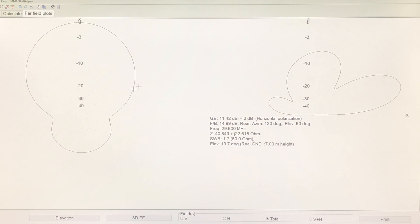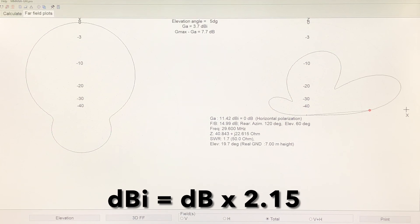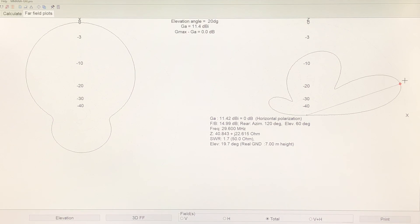If we calculate that design, these are the far-field plots — a bubble of RF in the direction we're pointing the beam. This is a typical three-element Yagi pattern from the side. At low elevation angles it's about 3.7 dBi, which is around 1.82 dB of gain, and that increases up to about 11.5 dBi, which is about 9 dB of gain. There's rejection on the back of the beam, which is what you want, with a small rear lobe so you can still hear stations. This is also useful for rejecting local interference — pointing away from a house will reject a lot of noise.